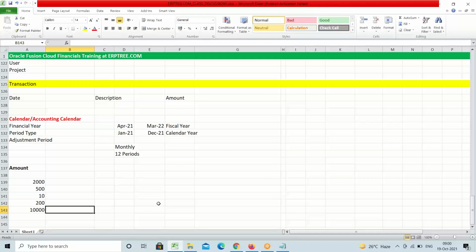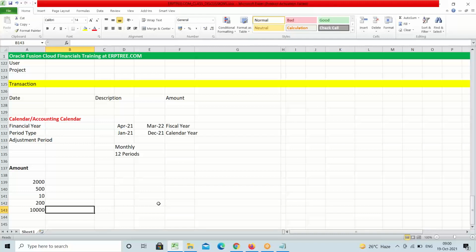But when it comes to organizations nowadays, you can see there will be operations where they are doing global operations. Even companies located in some country have customers and suppliers in different countries. So that means when we are going to enter the transaction in the system, we definitely have to address which currency that amount belongs to.